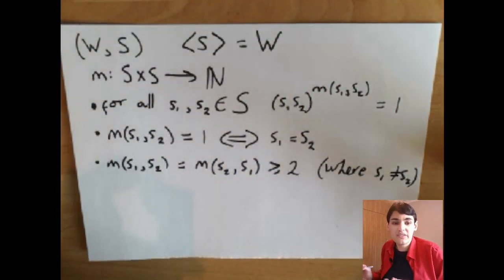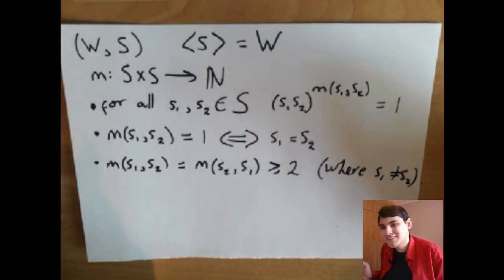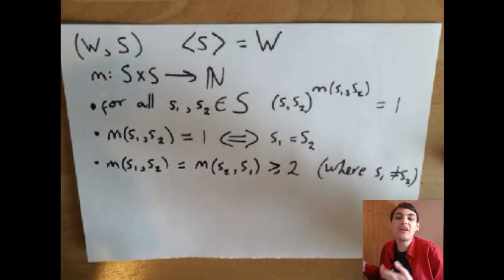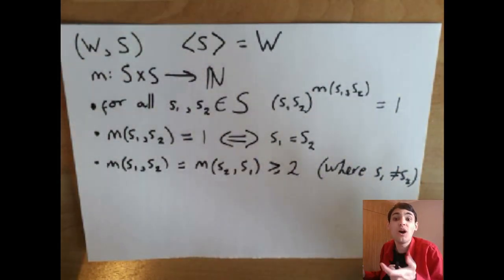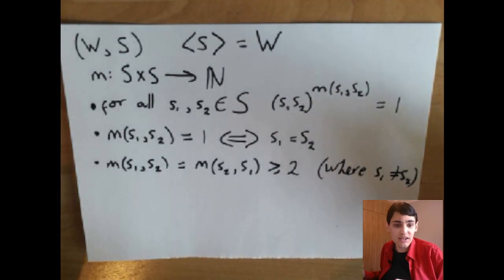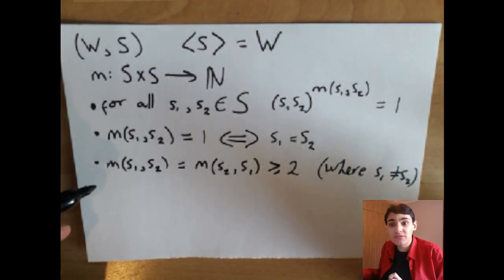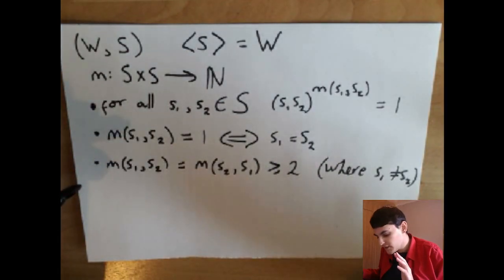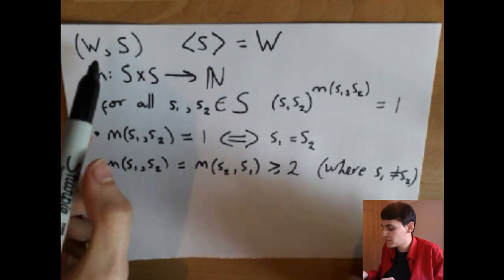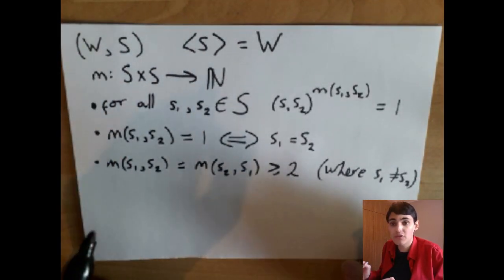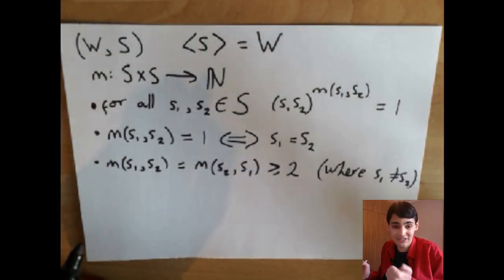So what is this function? Well, it's basically a function to find the order of your generators, I mean, the order of their pairwise products, that is. And if all of these are satisfied, then W is a Coxeter group, and the two of these together, W and S, form a Coxeter system.